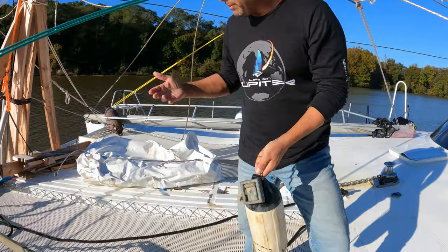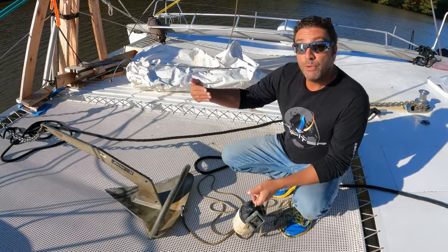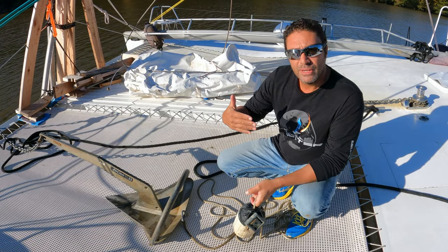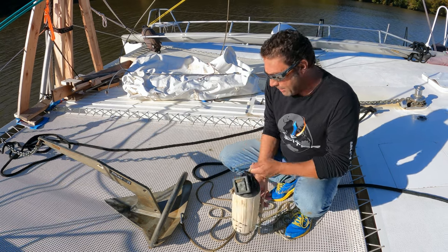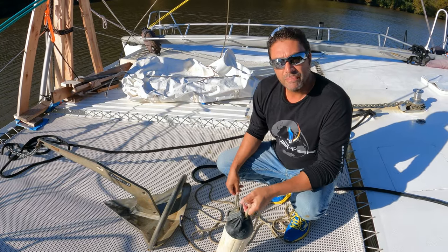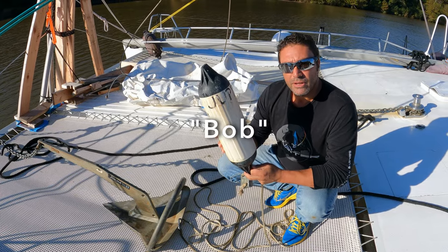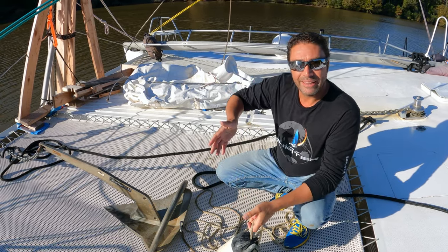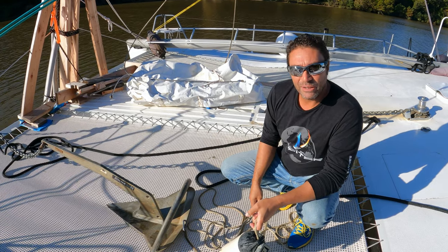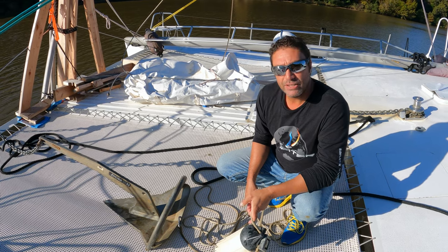What we've found most successful is we drop the anchor down first, we are moving backwards, you know, a knot or so, so that the anchor streams out, lays out the cable behind it, and then this Dyneema is about 8 meters long. We then deploy the float so that the float and hopefully the line stay on top of the anchor and the anchor chain, and it doesn't get tangled. We do find that it is often tangled. Anyway, that's what we've been doing on the rivers, and haven't needed to use it yet.